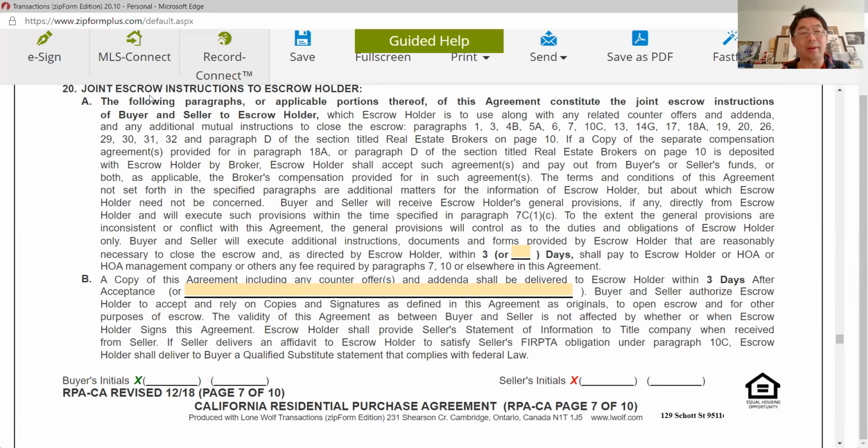Joint escrow means that when you pay 20% down, they will be the escrow holder to help you collect the insurance and the tax, so that they can pay the insurance and tax properly. But right now you're at 20%, so it is for the closing. They will first collect the 3%, and then later collect 70% for the closing and the closing costs. In the closing costs, they help you collect some sort of transaction fee, and you also need to pay their fee, the closing escrow fee for the title company. All of that is going to be in the account.